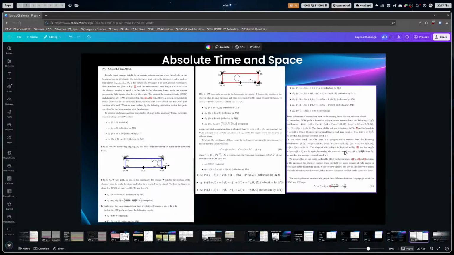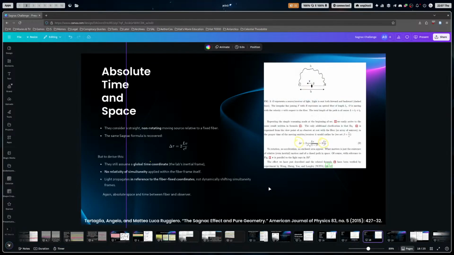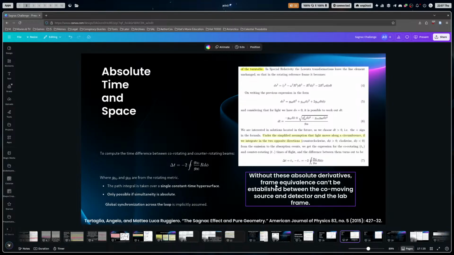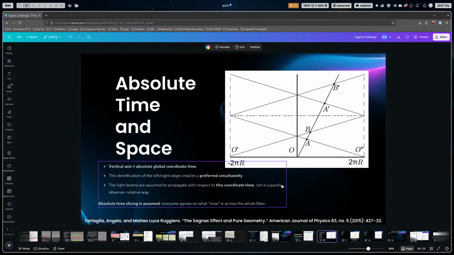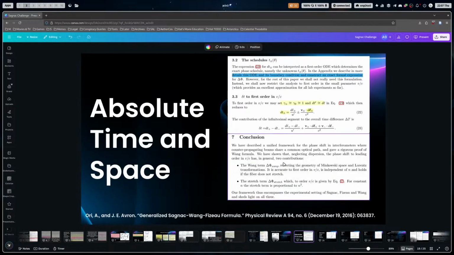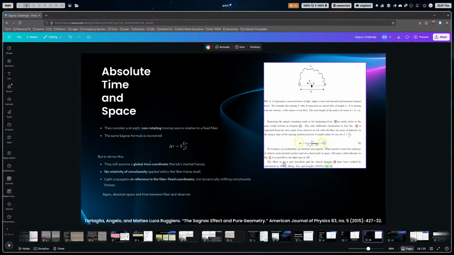That is a trick. So did Tartaglia and the boys explain the Sagnac effect and Wang's experiment in terms of a relativistic treatment? Absolutely not. And one of the first things they say in their paper, which I don't have highlighted though, was that they go over the classic treatment and how it's c plus or minus v with respect to clockwise and counterclockwise, and how they're going to give it a relativistic treatment. Well, their treatment was to do a trick essentially.